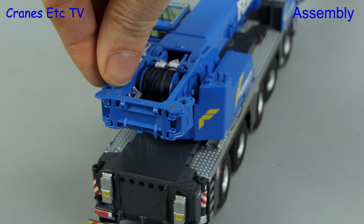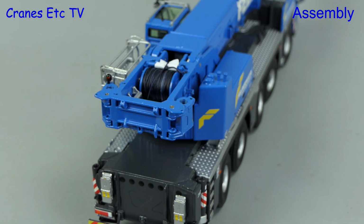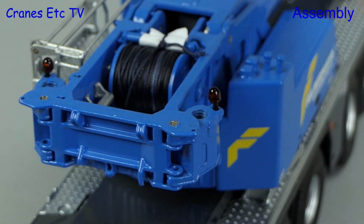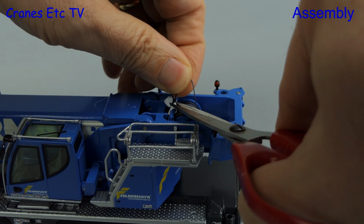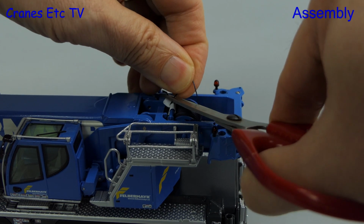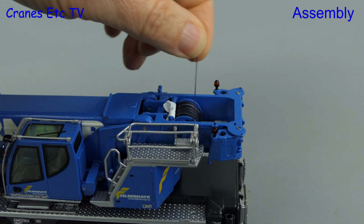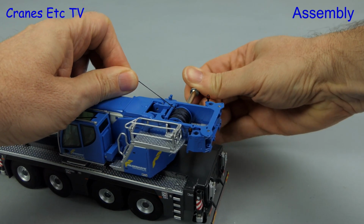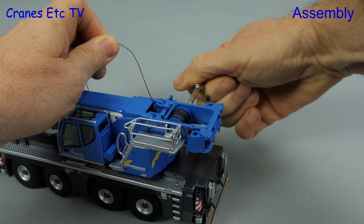In addition to the mirrors, there are a couple of beacon lights which need to be fitted at the rear, and again a touch of glue will secure them. Next we need to reeve a hook, so we need to free the rope, and that has been tied on for shipping. Once we cut that, we can then use the key into the winch drum and run off some rope and run it to the front.